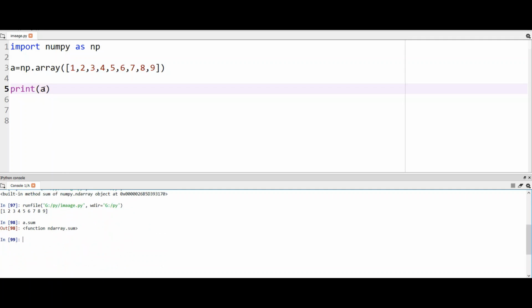Ah, I'm missing the parentheses. If you add 10 here, you'll get 55.